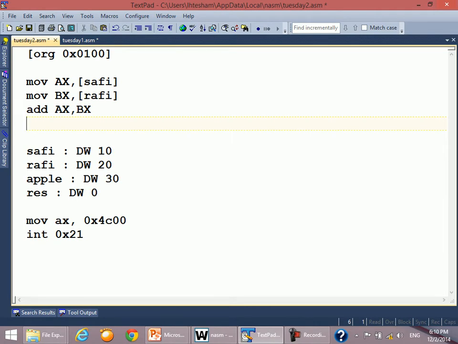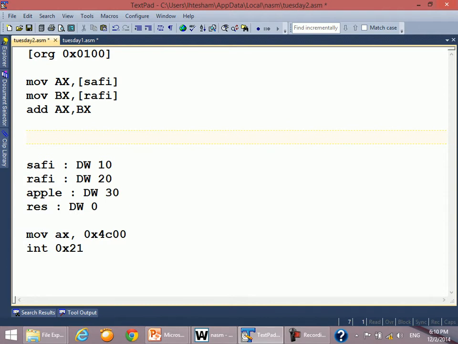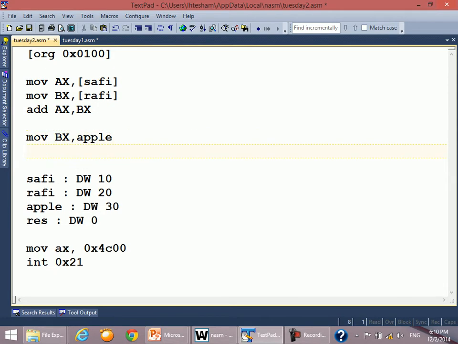Now, BX is free with me, so the first addition is done. After that, I'm going to move into BX the value which is Apple, with the square brackets. Excellent. Now I'm going to add BX to AX again.